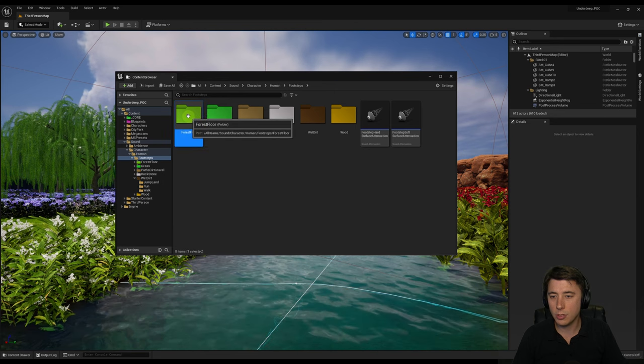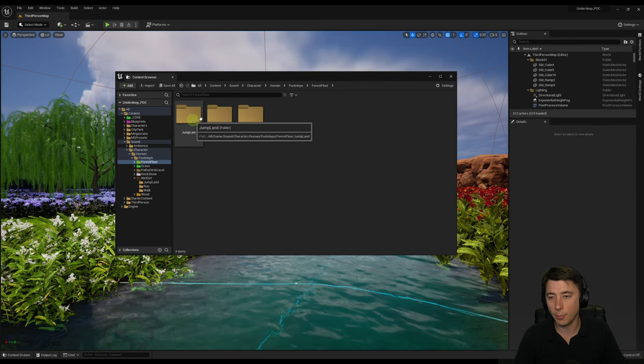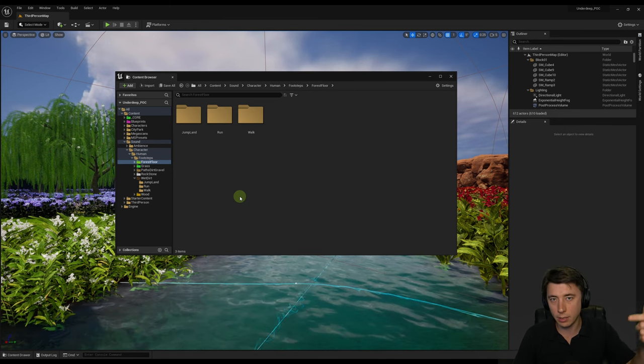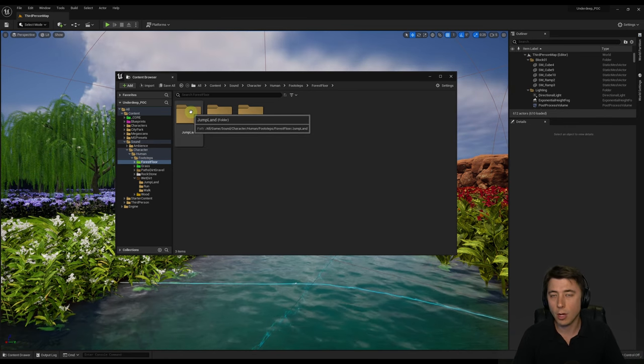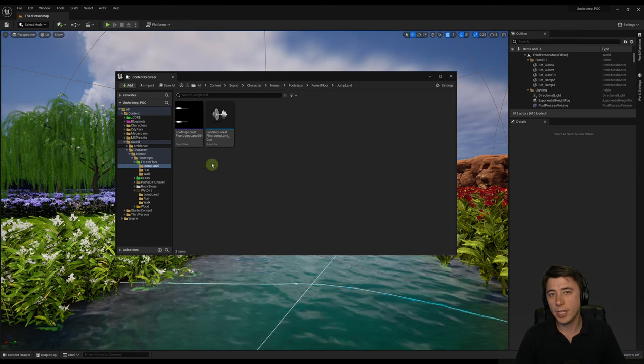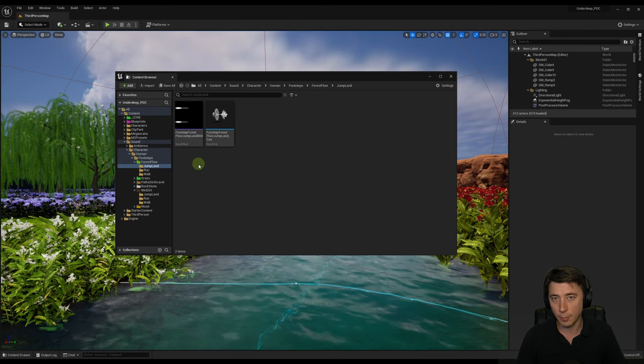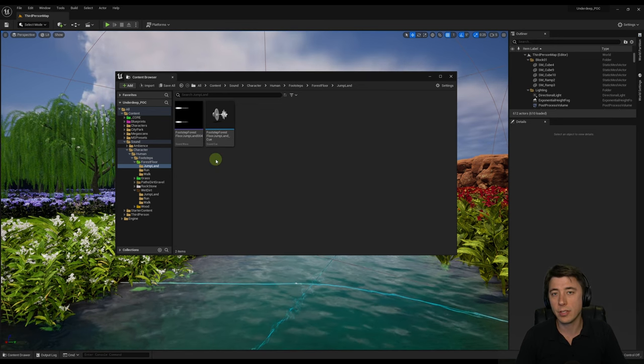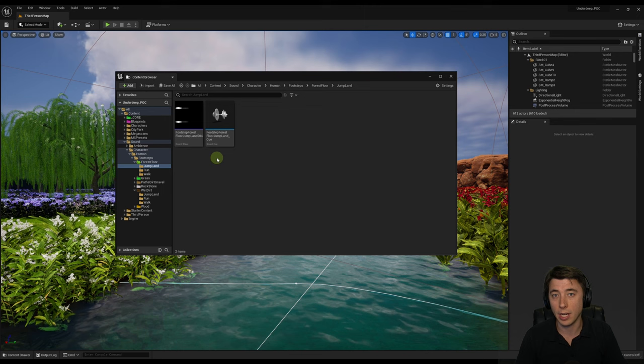each of these. So each of these five folders is divided into jump land sounds, run and walk sounds. And again, you can find all of these sounds in the description below via the spreadsheet. So if I go into jump land, for example, in some of these cases, I have specific sounds for jump landing. In other cases, I just recycled sounds used for walking or running. And that was basically a judgment call on my part based on how the sounds actually sounded.